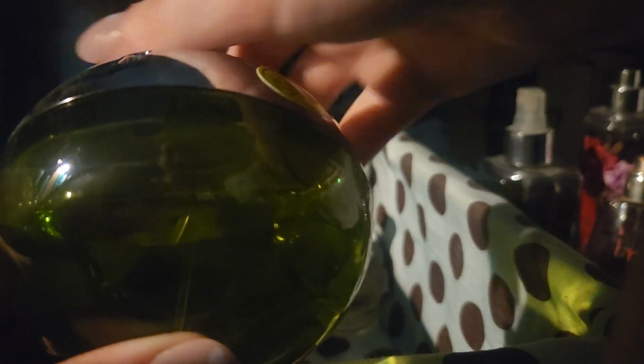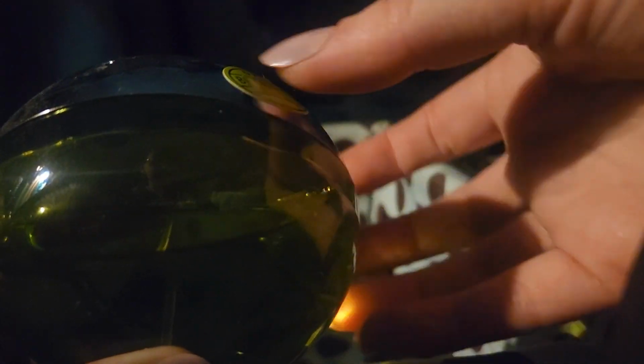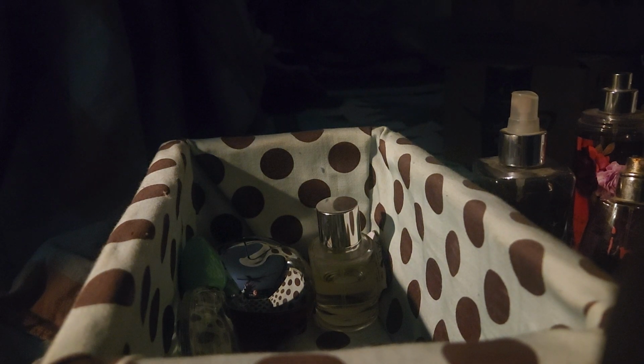Yeah, New York smells like green apple perfume. I do really like this scent, but because it's a cheaper perfume, it doesn't last as long, so I'll spray this in the morning, and then later I'll get a top up from a different perfume in Sephora. But I've used this guy. You can see I've used it. It's fun to play with in your hands because it's such a nice shape. And I've got more than one of these. I have a lot less of the full-size perfumes than the mini ones.